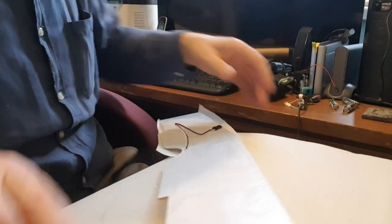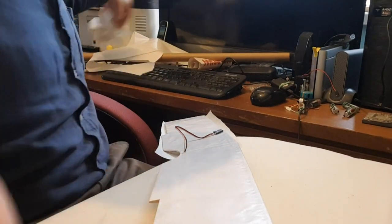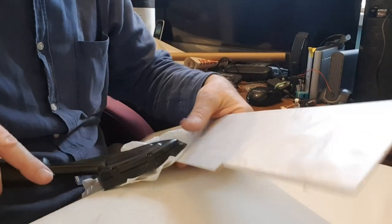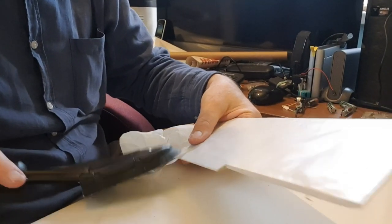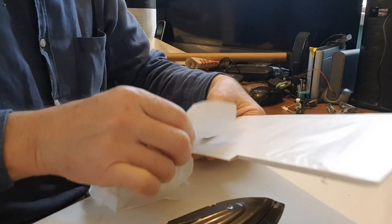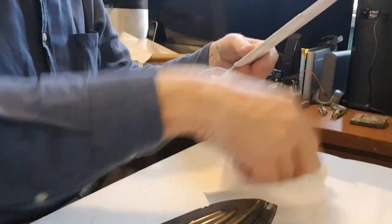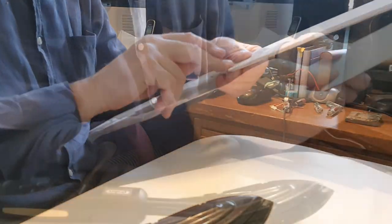If I can put a tissue on there, it might make it worse. It'll probably stick the glue to the tissue, and then I'll end up with tissue on the structure. Here we go. Yep, maybe I can damp it. Maybe that's the technique. Maybe I'm learning.